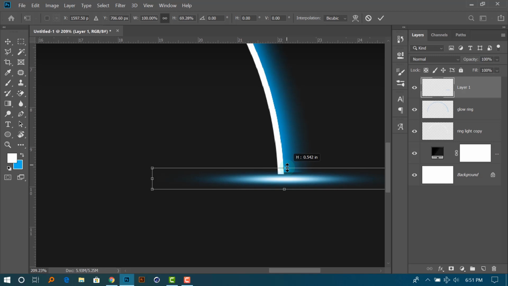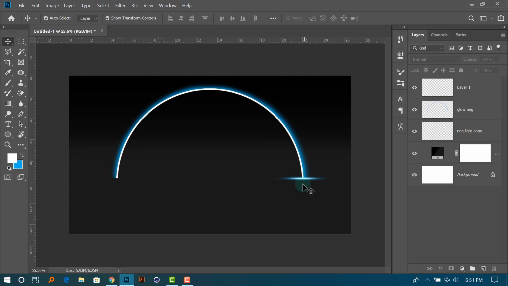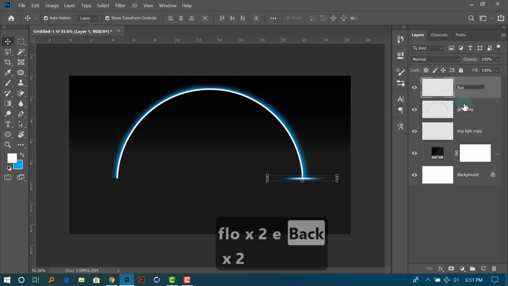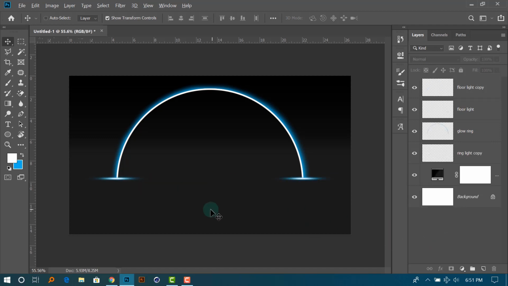Let me also make it a little thinner to make it look more realistic, and now it looks like it is living on the floor. Select this layer and we can call it flow light, whatever you want, so you can understand it later. Now I'm going to duplicate this layer because we need it for this side as well. So hold down Alt, click and drag it by holding down Shift, so that it maintains a straight line. It will duplicate at the same time, then leave both keyboard and mouse. So we will have something like this.